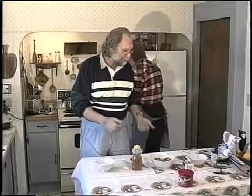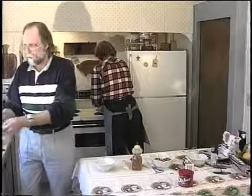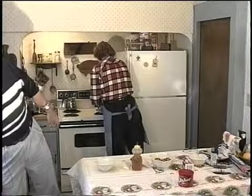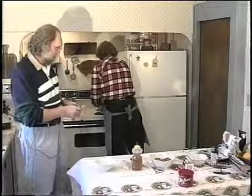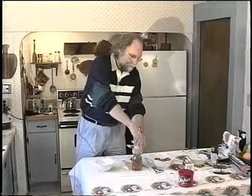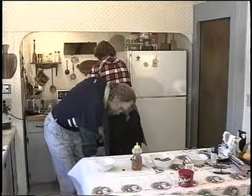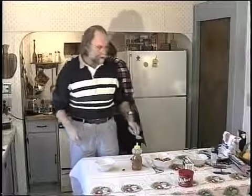Yep. Right now? As soon as I start getting this on the stove. Well, isn't it supposed to go in there before it boils? The honey? It won't do that until I get this going. It doesn't boil up that fast here. Yeah, it does. No, it doesn't. You need the honey in there to help it. We are going to have an argument, I can tell right now.